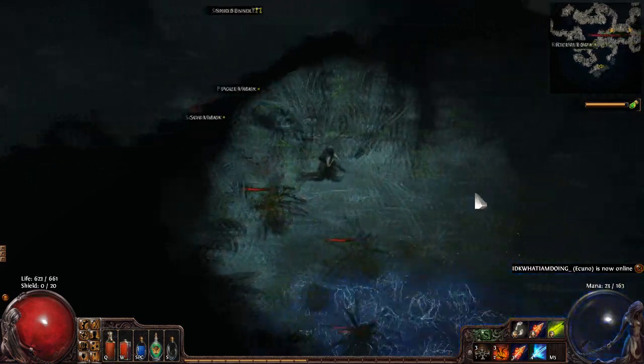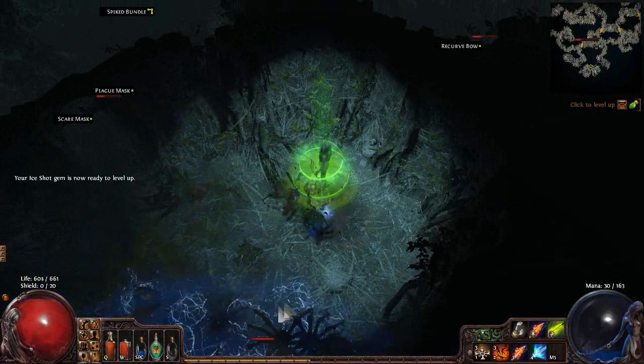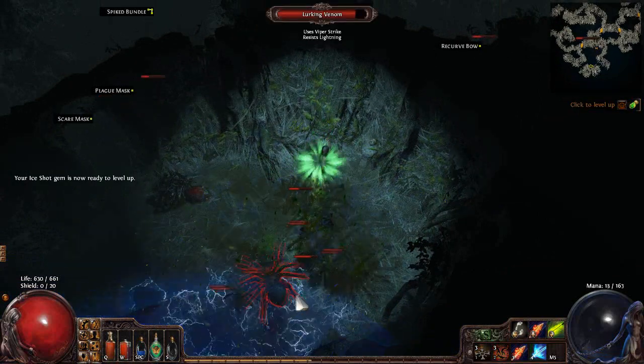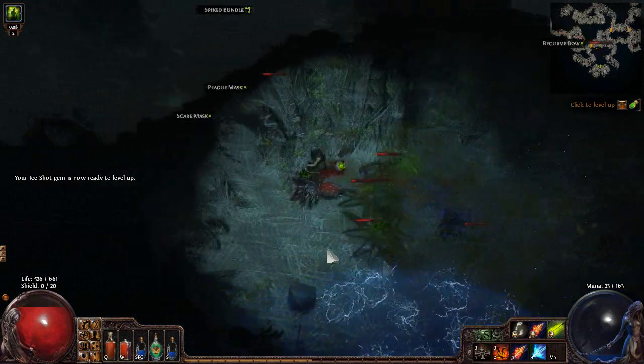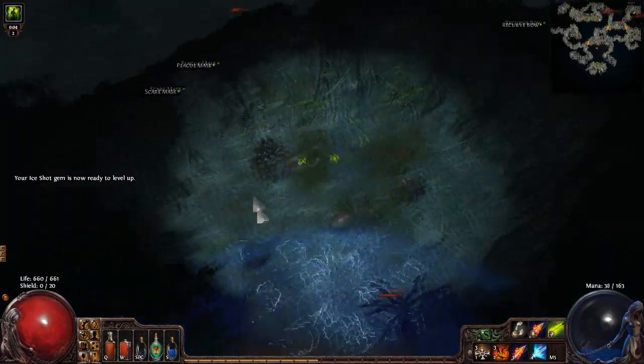So we've got another Domination Shrine here, another Shock Nova one. I'll try and grab this. A little bit clustered in there, so I don't know how hard it's going to be to get to it, so I'm going to take it a bit more cautiously and clear it out, rather than just running straight in there. And we've got another level in Ice Shot, so I'll go ahead and grab that.